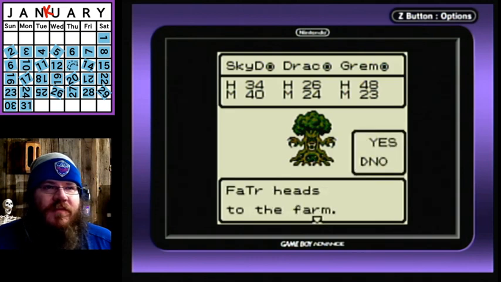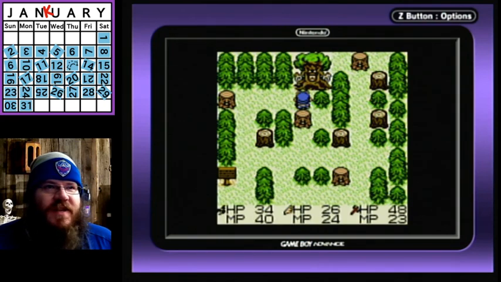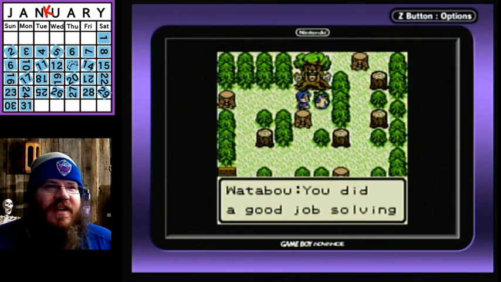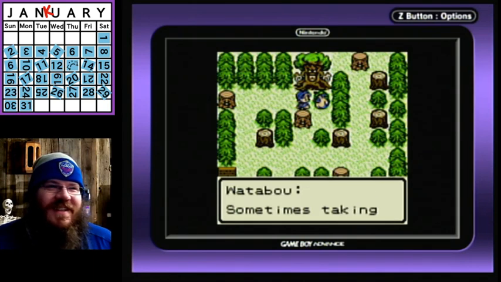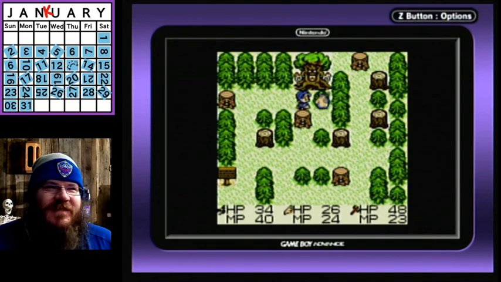Alright, but we're gonna send face tree to the farm. Ha ha ha, you beat me. And then we warp out of here. You did a good job solving the forest maze. This is really not a forest maze. Sometimes taking the longest path is the shortest path.